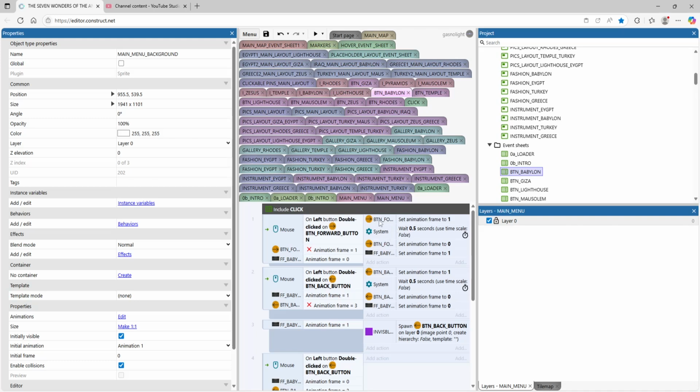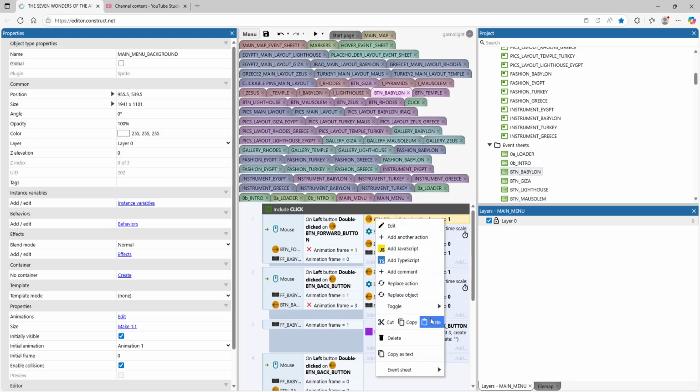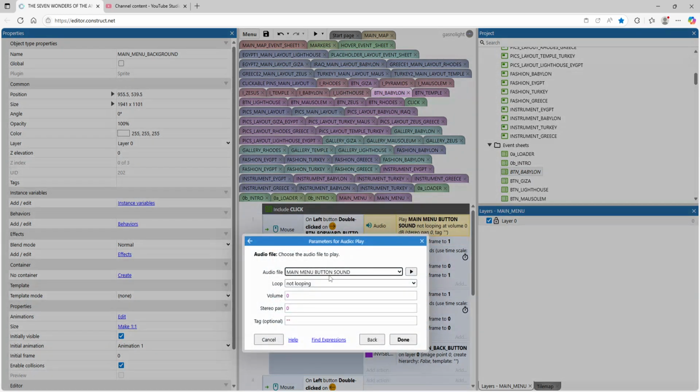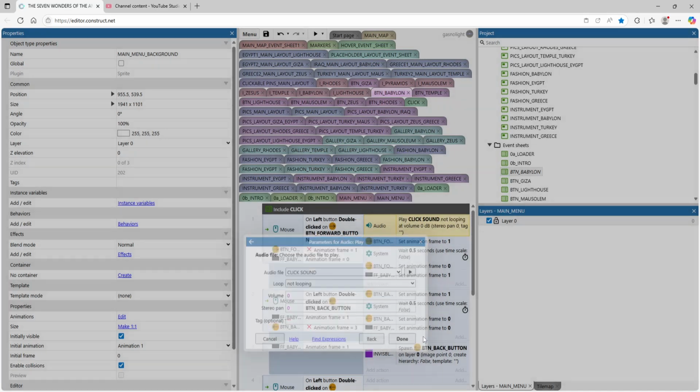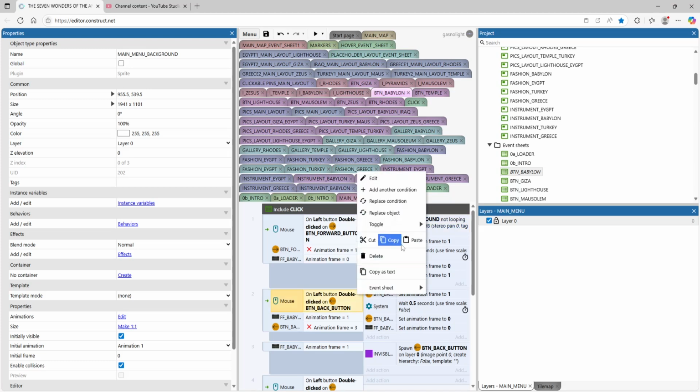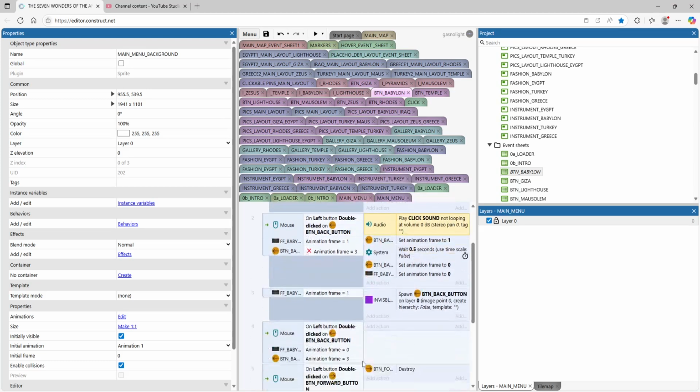Actually no, you want to copy it to the first one, making sure it's at the top and changing it to the clickable sound or whatever it is you have. This one's called click sound, and I want to now copy and paste it on each one, making sure it's at the top of each one.